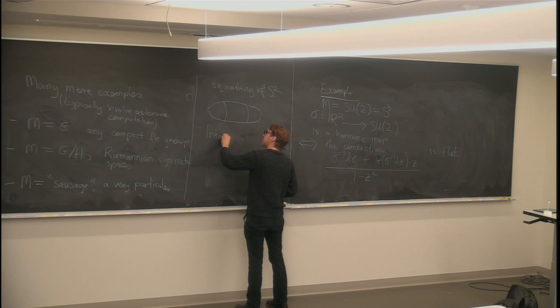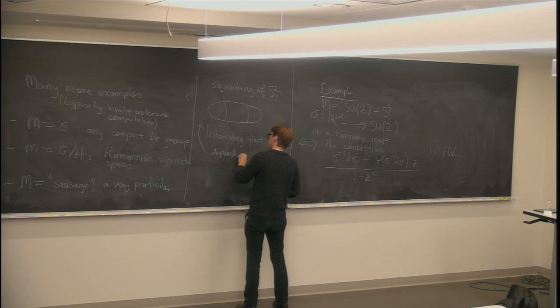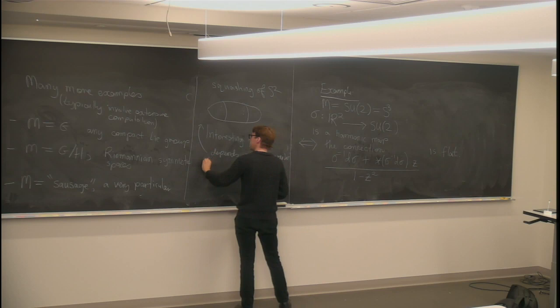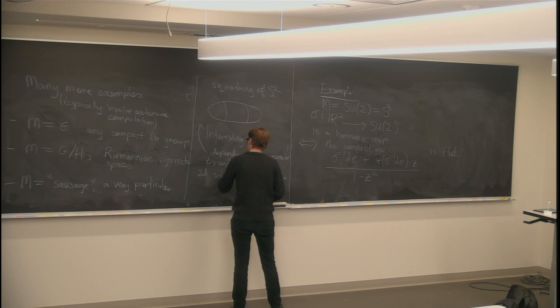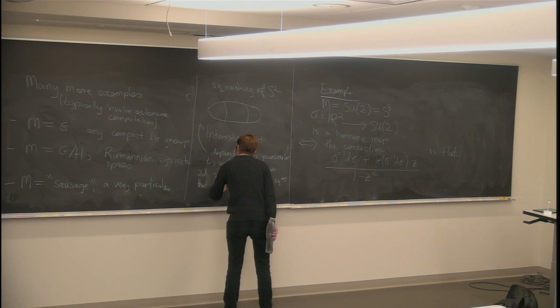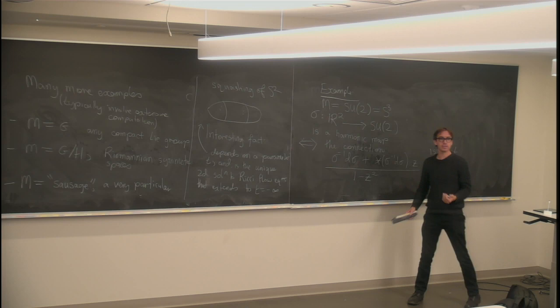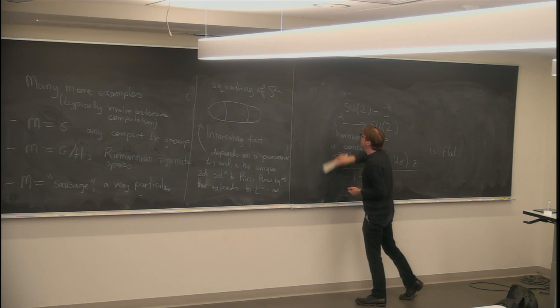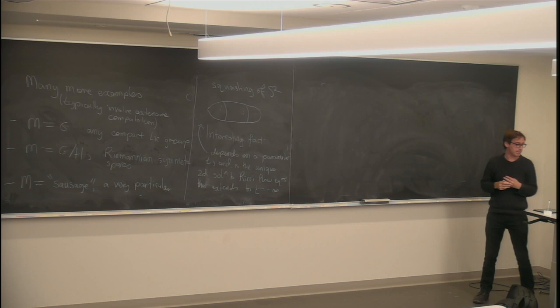Here's an interesting fact. This depends on a parameter, and is the unique two-dimensional solution to the Ricci flow equations that extends for all time. People study the ancient solutions of the Ricci flow equations. There's a classification, and this is the unique one in two dimensions. So the connection of all this story to the Ricci flow equations and to the beta functions of sigma models more generally will come at the end of the talk.